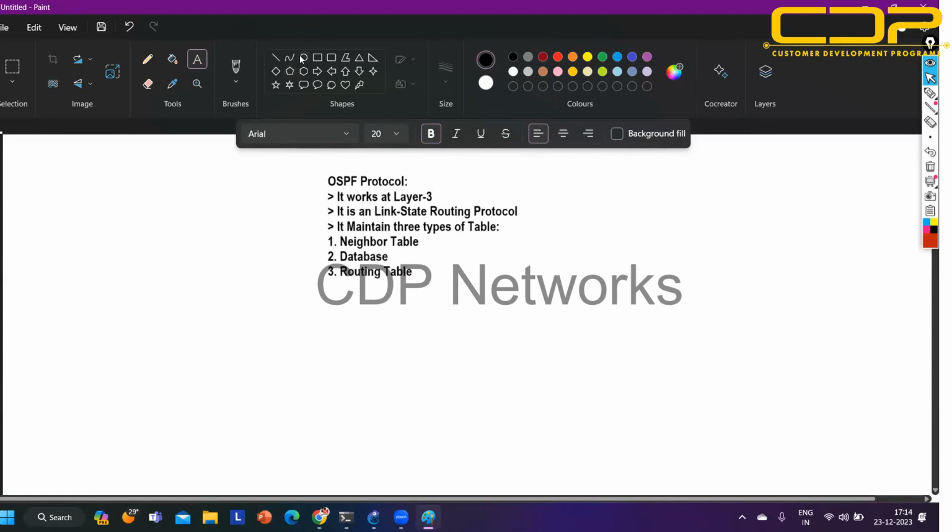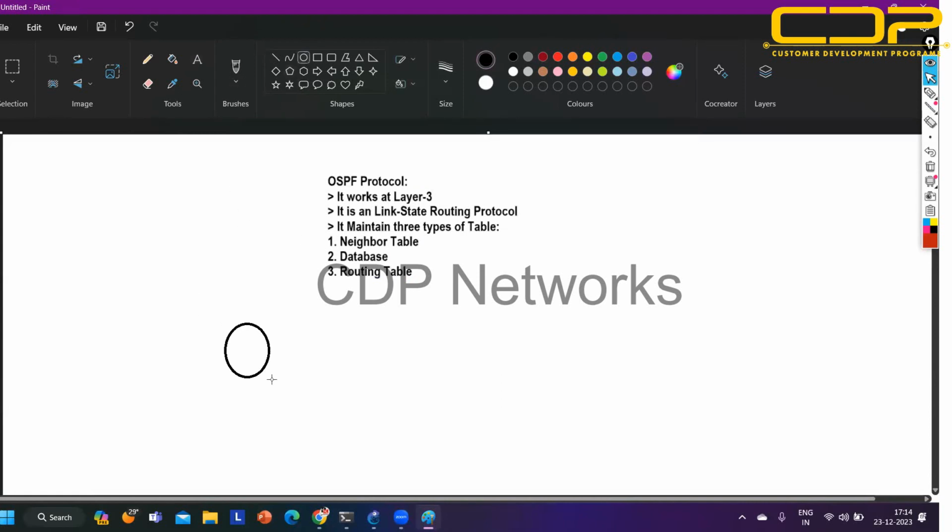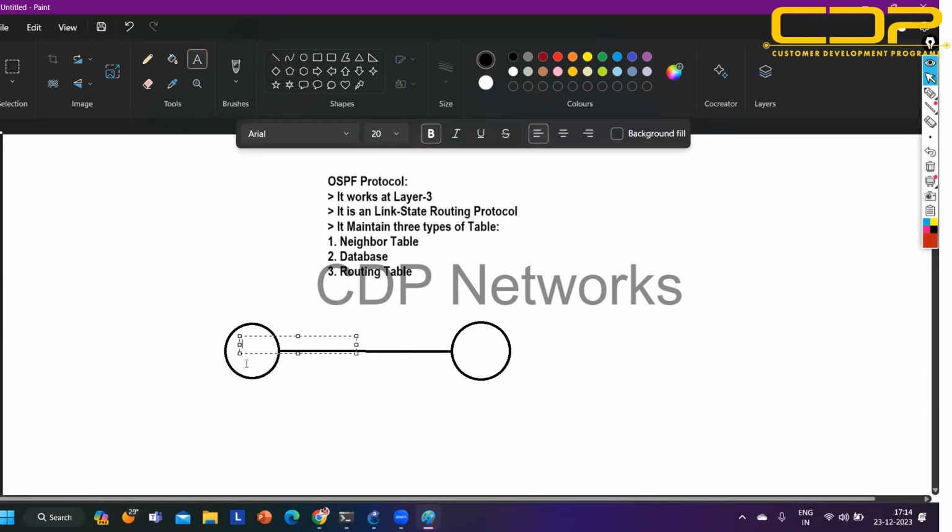Now, let's say I have one router here, and this router is connected with another router like this. Let's say this is R1, this is R2. Here the IP address is 12.1.1.1, here 12.1.1.2.